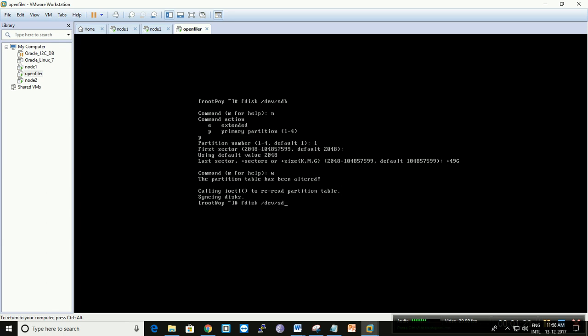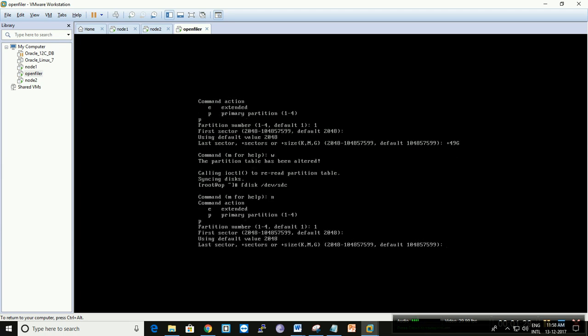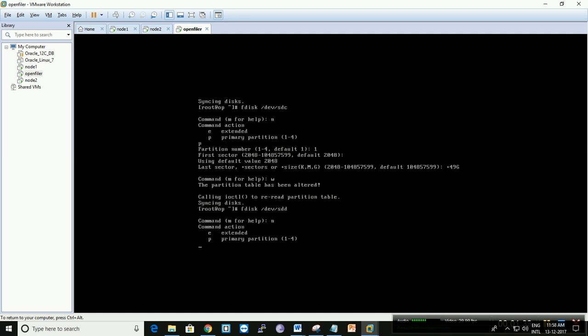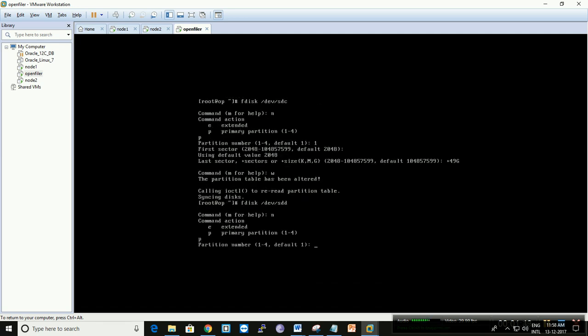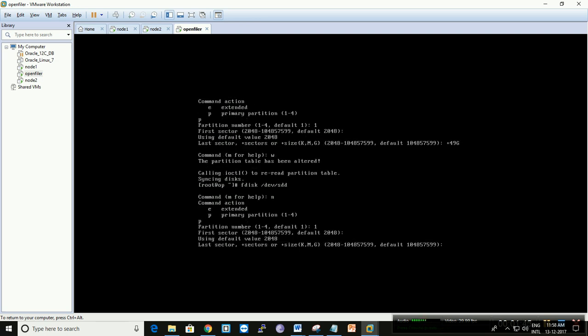Another one, sdc, new primary, first, default, plus 49 GB. Same for sdd, n for new partition, p for primary, 1 for default, default enter. Here I gave the sector 49 GB.